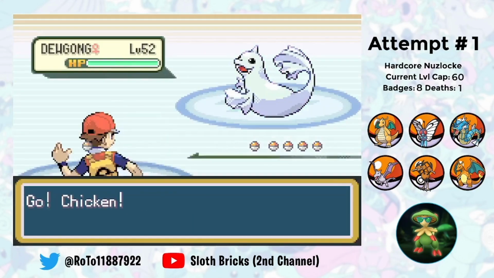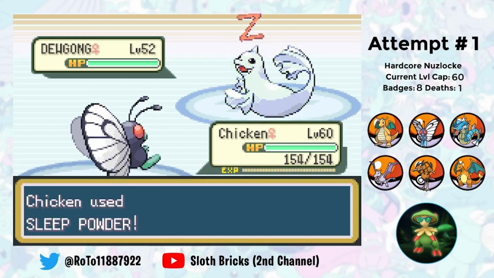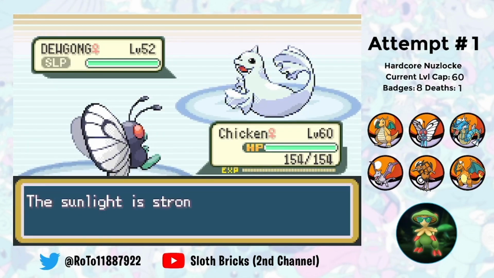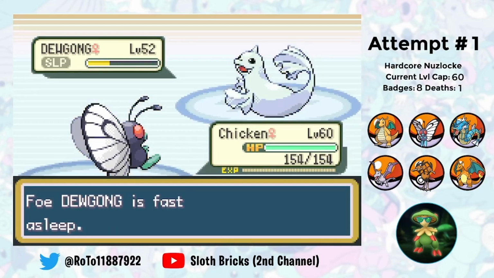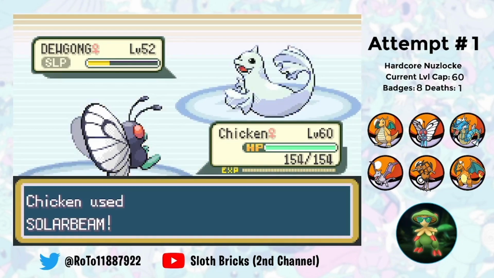She leads off with Dewgong and I lead off with Chicken. Chicken outspeeds to put Dewgong to sleep before it knows what happens. On the next turn, I set up a Sunny Day as Dewgong stays luckily asleep. On the next turn, I outspeed to hit a Solar Beam for more than half of Dewgong's HP as this thing stays asleep. And then on the following turn, another Solar Beam gets the KO on Dewgong.